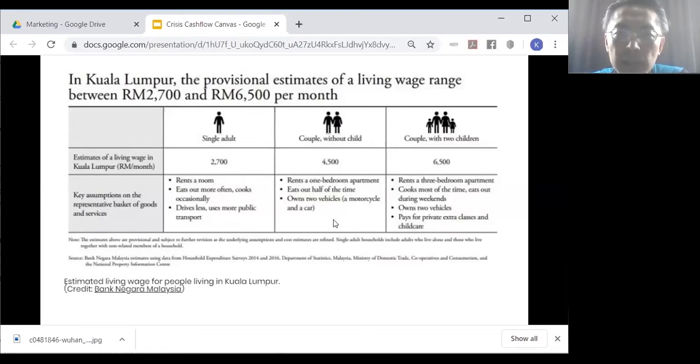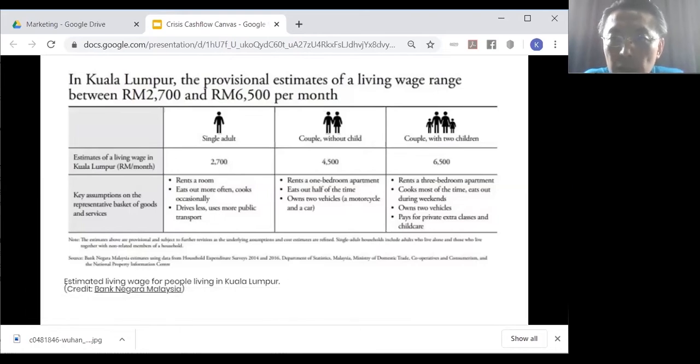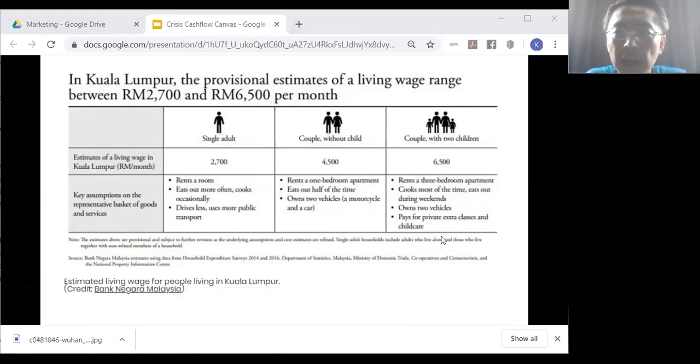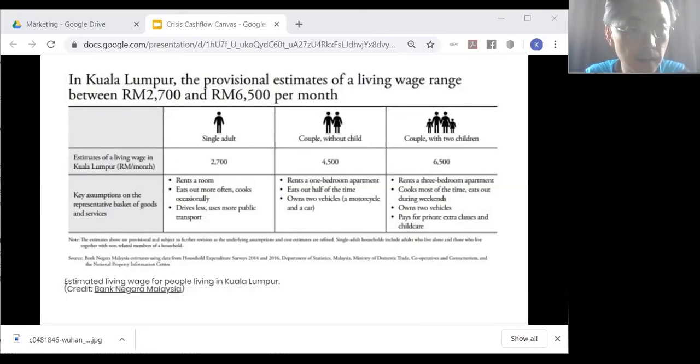Having said that, even though the B40 is 4,000, and the M40 is 8,000 and below, if you're living in KL, if you don't have 6,500 per month household income, you are considered urban poor. Couple with 2 children, can you see this on the right? So it is very competitive to live in the city. I've consulted a lot of clients who even have a husband earning 10,000, wife earning 10,000, but they can barely make ends meet. Probably they will just be comfortable, cooking at home. Not much entertainment, not much going out.